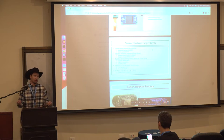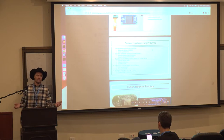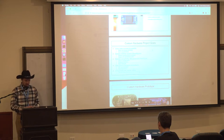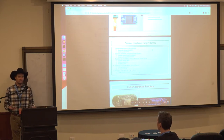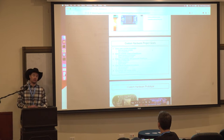Goal number three: maintain compatibility. Current SeedSigner users are the core of the project — they're the reason we're here today. We want to support them without requiring an upgrade, the same Bitcoin ethos of being able to come out of a coma after five years and use your hardware as before. The goal is to develop a common code base so you can take your SD card from one SeedSigner to the new custom hardware and it will detect what it's running on, giving the user a seamless experience.